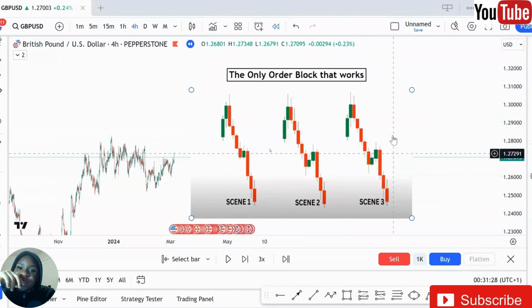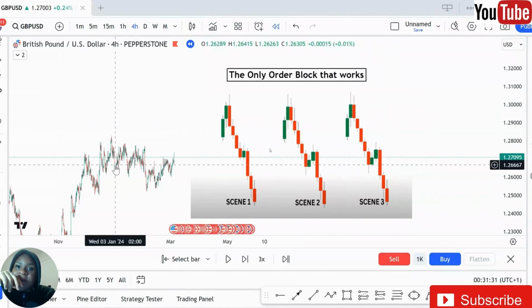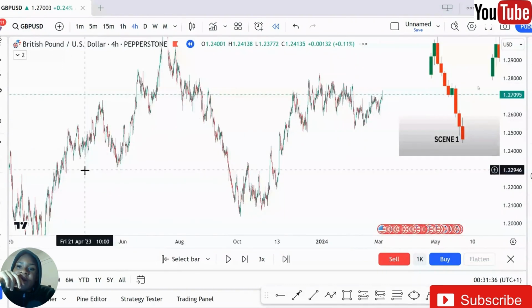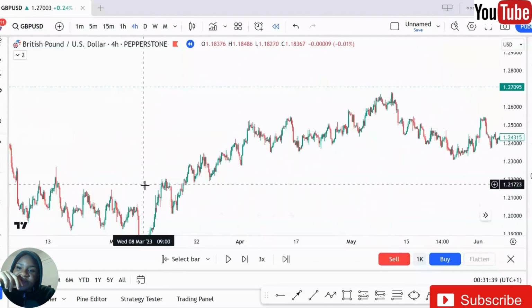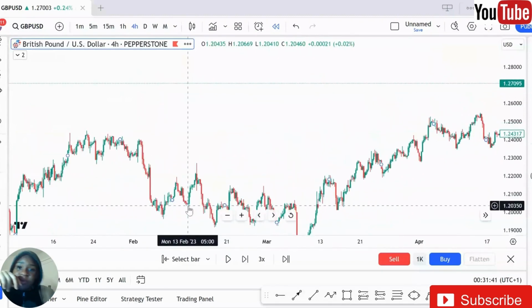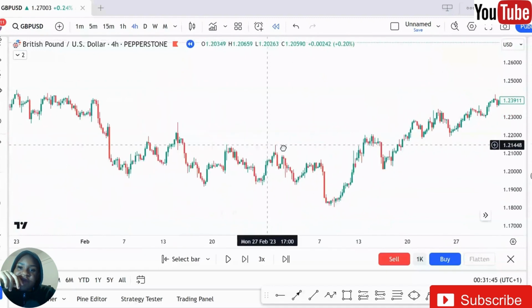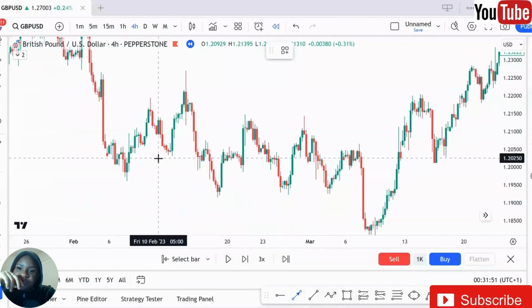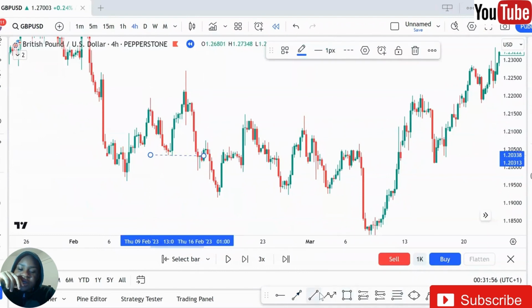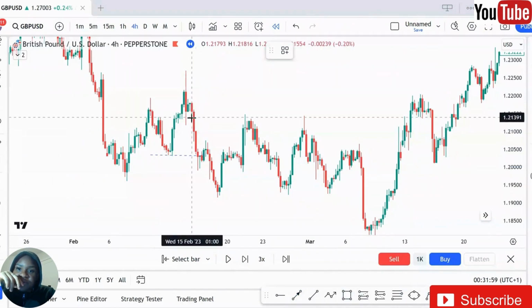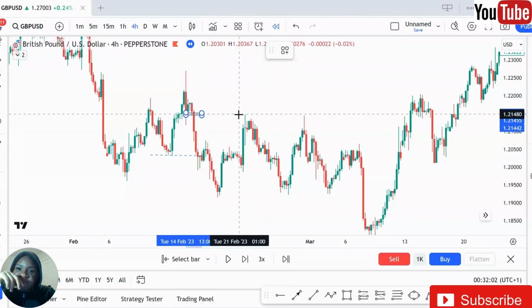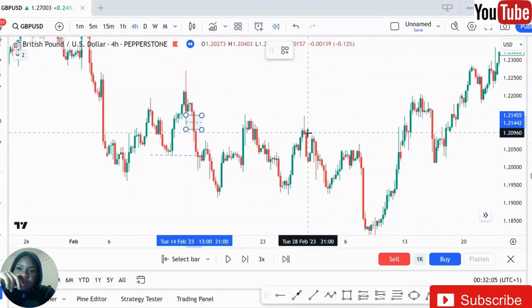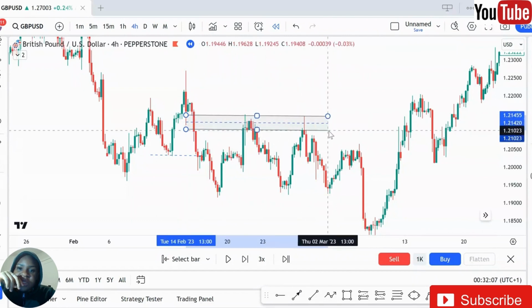Now, these are the powerful scenarios on how to know an order block that can work and will be strong for your analysis, and an order block that will be weak. If you go around inside the chart here and look for examples, you will see scenarios whereby we mark order blocks. Now, if you look at this environment here, what do we see? A break of structure, so a change of character here, right? And what do we see here? We see a fair value gap. Okay, let me draw it very well.